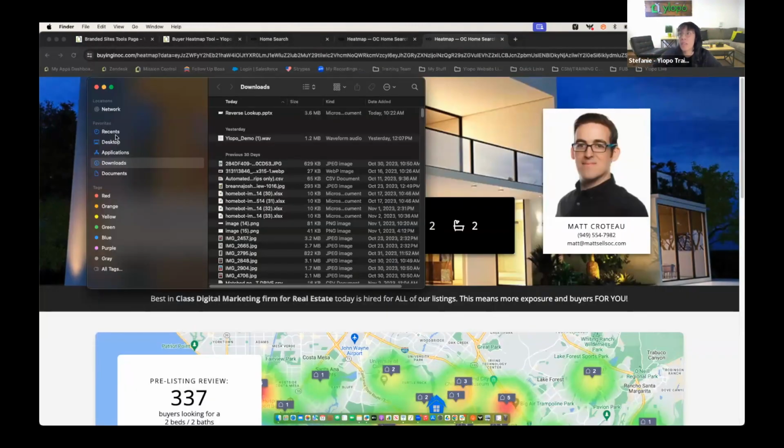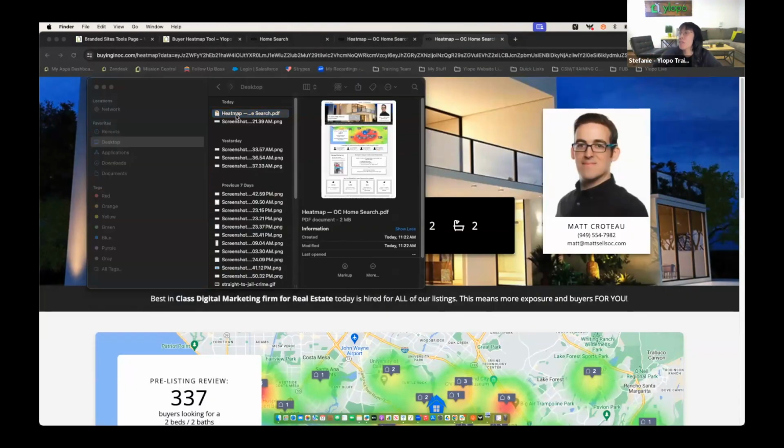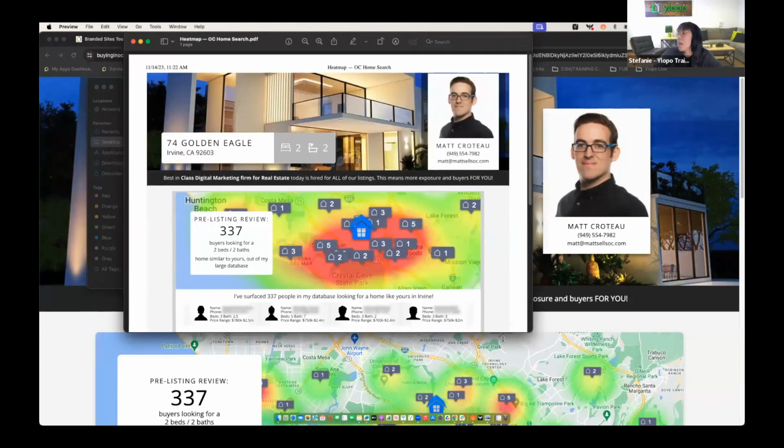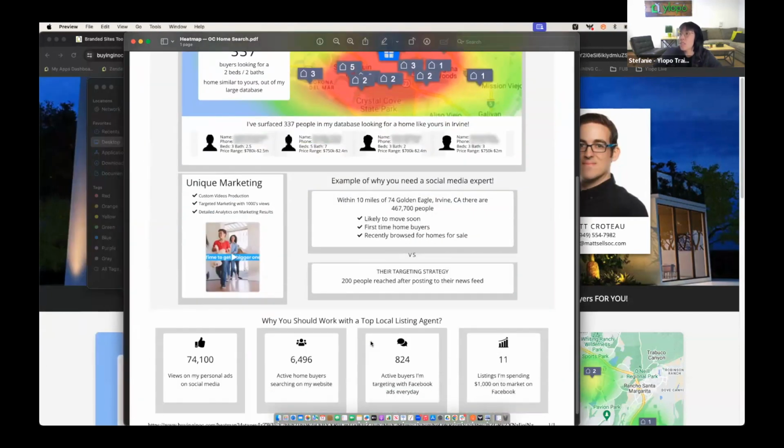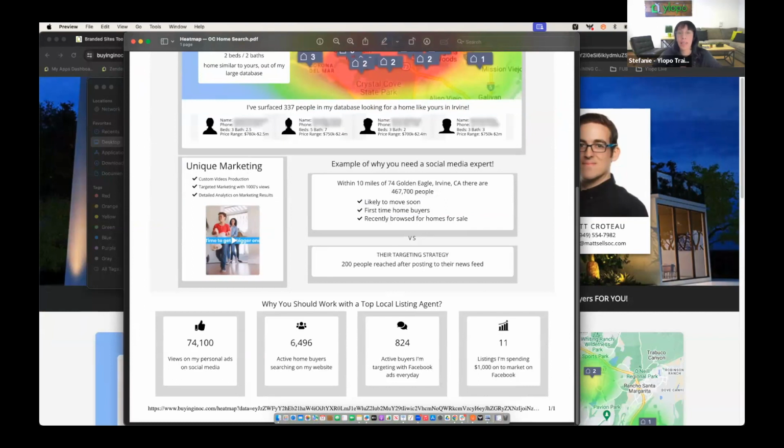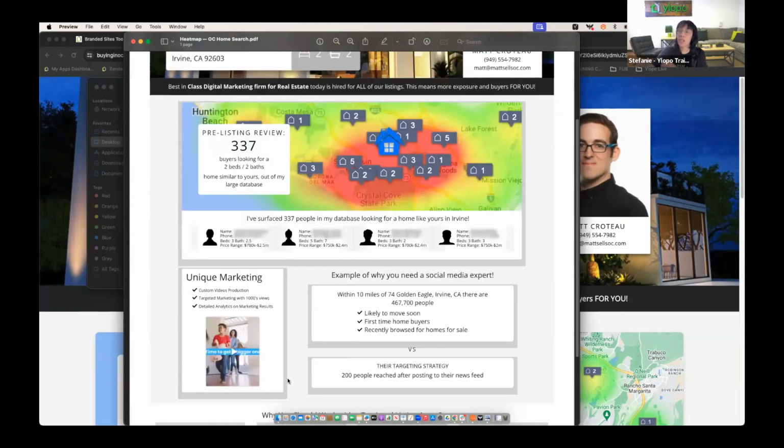I saved it as a PDF just so it was easy, but you can see here, this is what it looks like. Oops, sorry, wrong page. This is what it looks like. And include this with your listing presentation. I told you guys, I was an assistant, so I used to have to prep the listing presentations. If you got a book, if you got your comps, your CMAs, throw that in there. It could be something that you show visually, but it is also something that you can print.